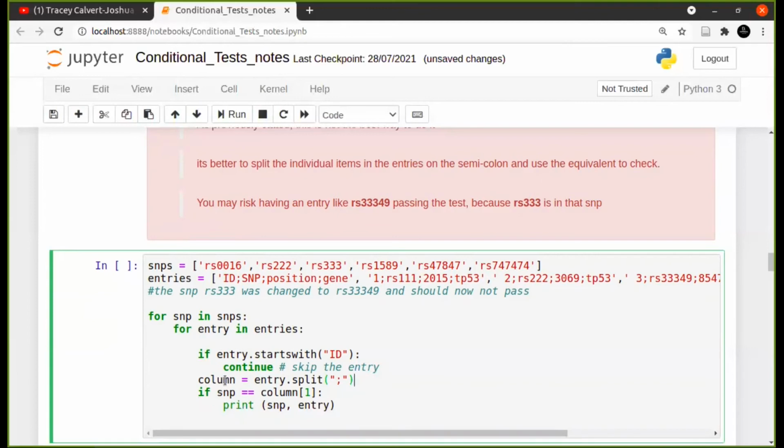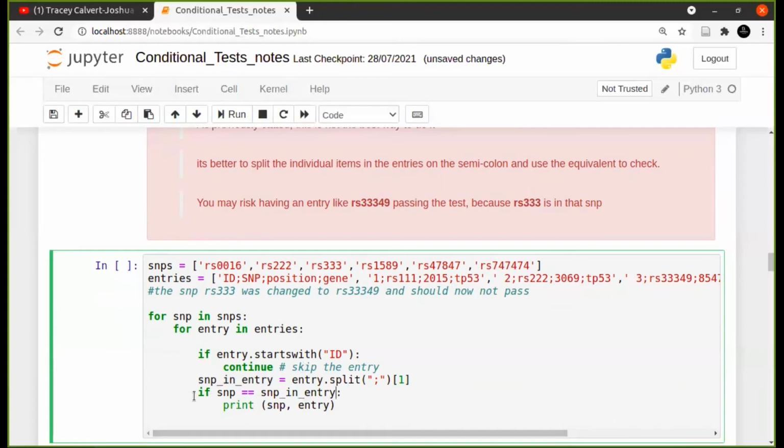So now you can say, you could have called this something more intuitive, maybe snip in entry, so that it's more intuitive to you. And then obviously you could have said immediately 1, and then here you would just say if snip is equal to snip in entry. Okay, so you could have done it like that.